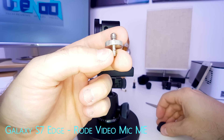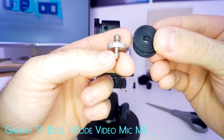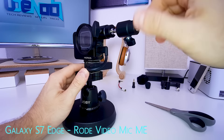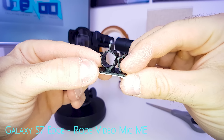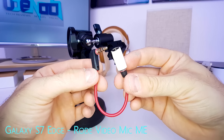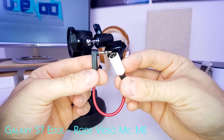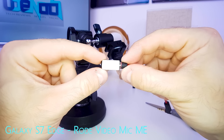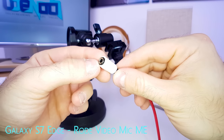Now let's build the attachment for the mic. You'll need a quarter inch to quarter inch screw adapter and two rubber spacers — in total you're going to need four mini ball heads. This goes up here: mini ball head number one, mini ball head number two, then a little cold shoe adapter — screw it in completely. You'll also need a cable tie like this, because it fits the cold shoe mount perfectly. Then we need a 3.5mm three-pole male to 3.5mm three-pole female adapter cable.